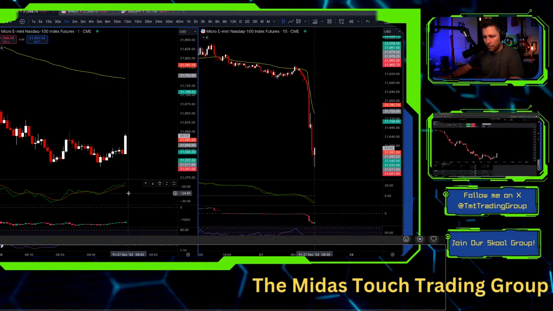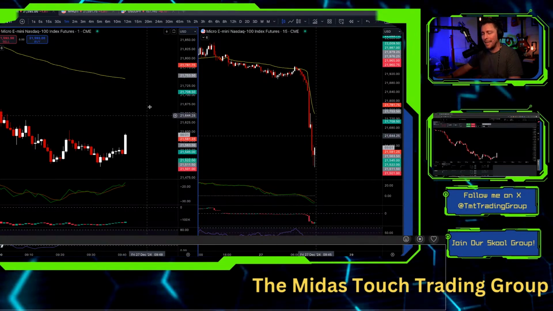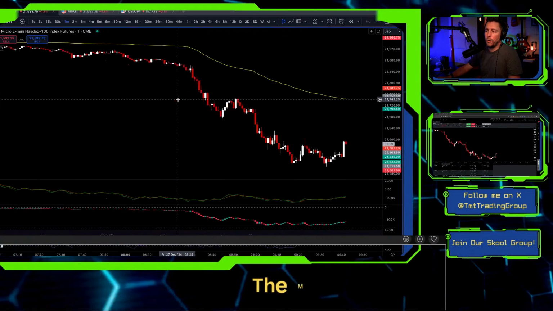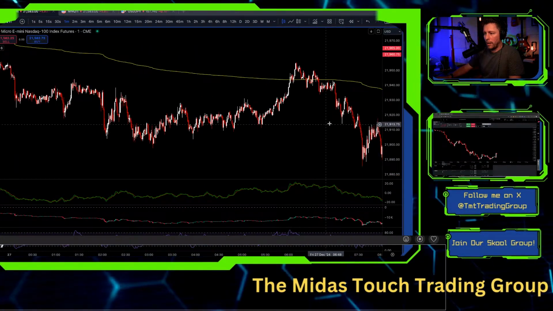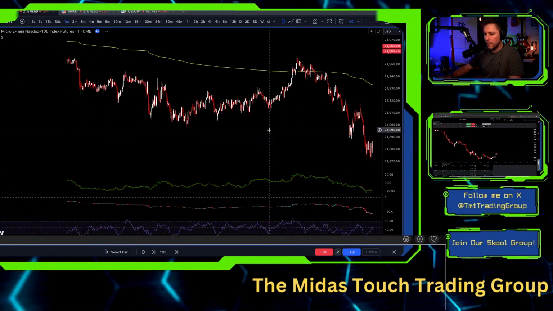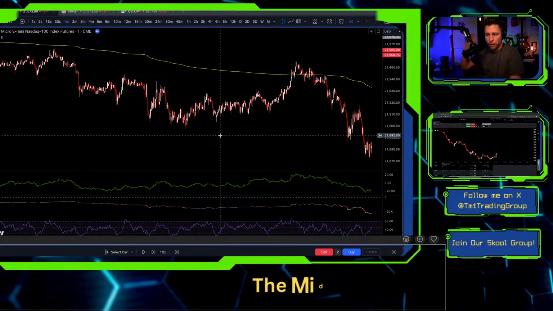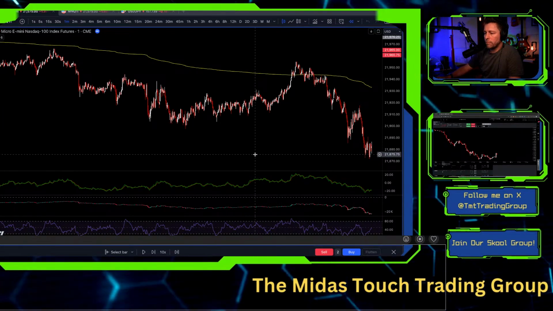Nice little pop-up above the previous range. You can see the volume has already popped up there, kind of giving us that hint. Let me roll back the tail of the tape real quick. I want to show you something I was looking at. Part of the reason I wanted to get on this morning was to show this example, for those of you that follow me and know what these indicators are down below.